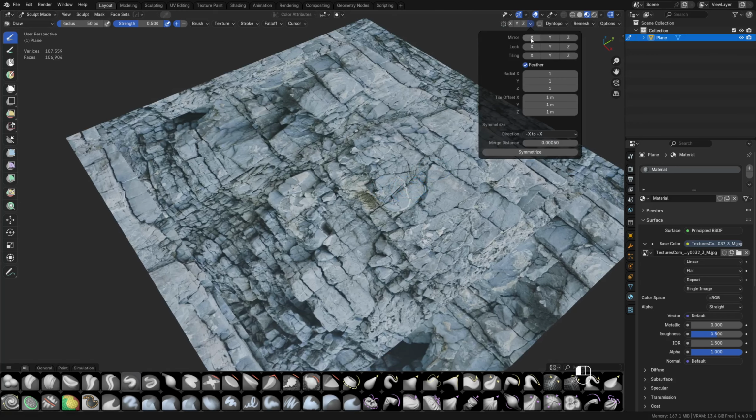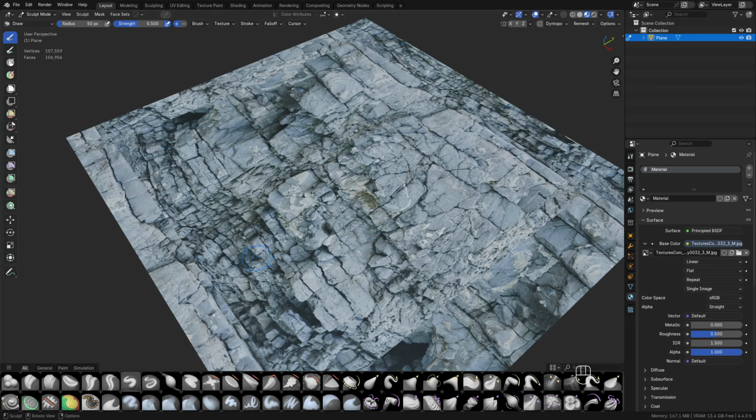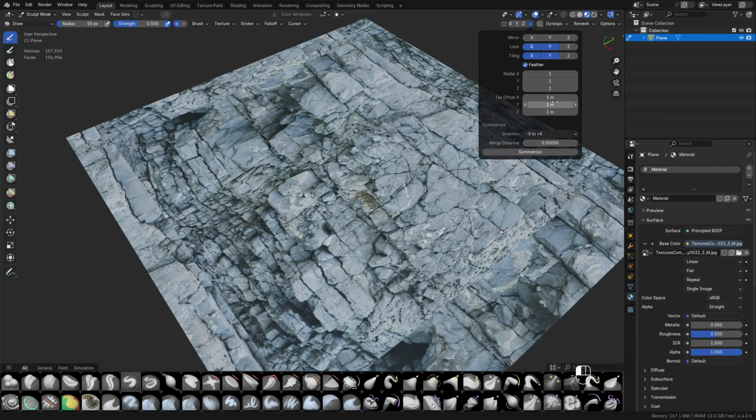So, we have symmetry, mirror X and Y, but there's all these other fun ones that you've never seen before or used. There's lock X and Y. So if we're creating height maps, we only want to work up and down, generally speaking, right? Unless you're trying to create like VDM brushes, then maybe you can do other things. But in this case, up and down, so X and Y. Tiling, also X and Y. We want it to tile. But when we start looking at the tiling aspect right now, it's wrong. And that's because it's using 1 by 1 meter, right? And we need to use 2 meters, okay?